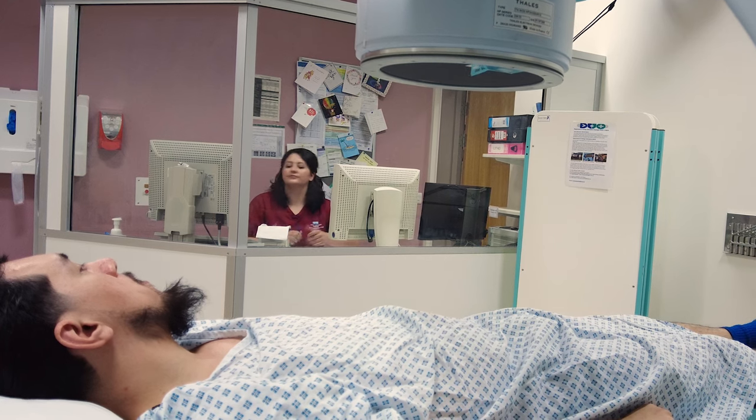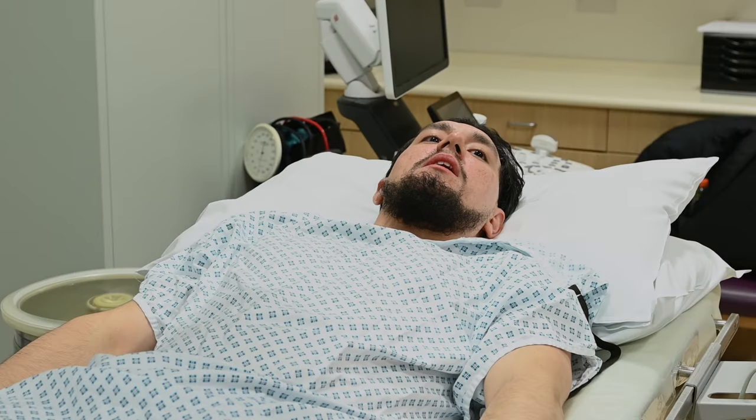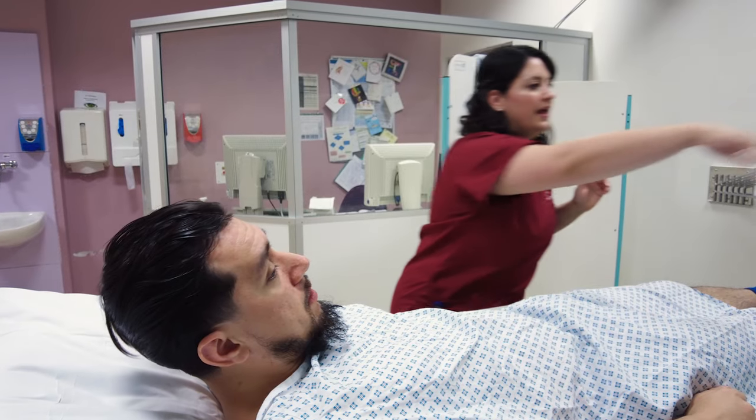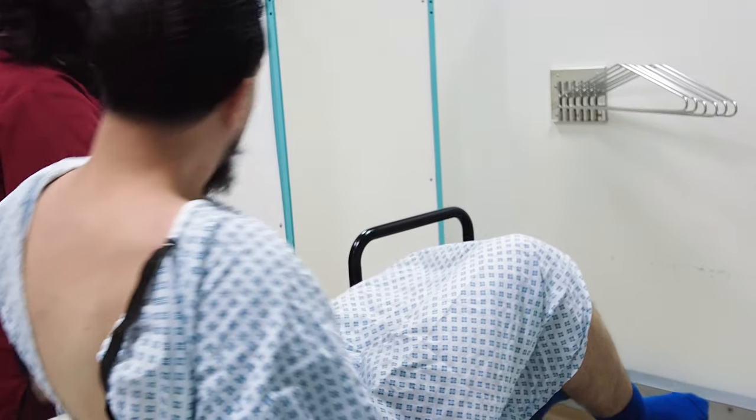If you have kidney stones and you're in pain, go for the treatment. Don't think too much about it — make your life easier, because whatever you're doing at the moment is a worse option. Don't worry; try to eat, drink, sleep, and live as normal before your treatment. Come prepared: bring spare underwear, bring your pain relief if you choose to take it, bring a DVD if you'd like. Don't be worried — we see lots of people five days a week, we're very experienced, and we will spend as much time with you as you need.